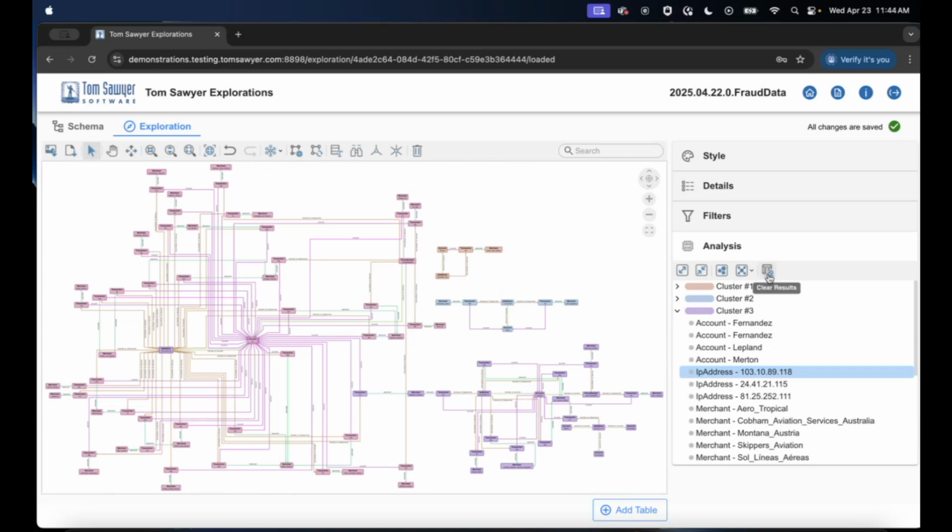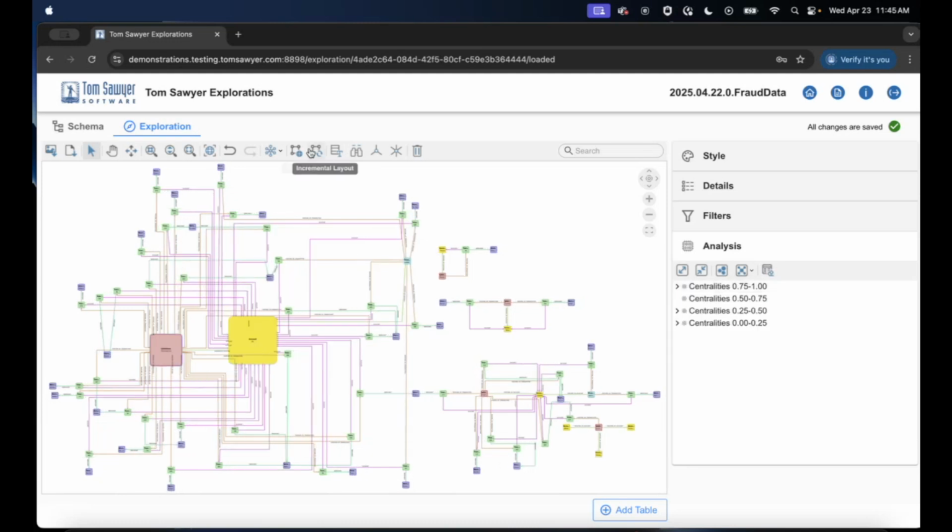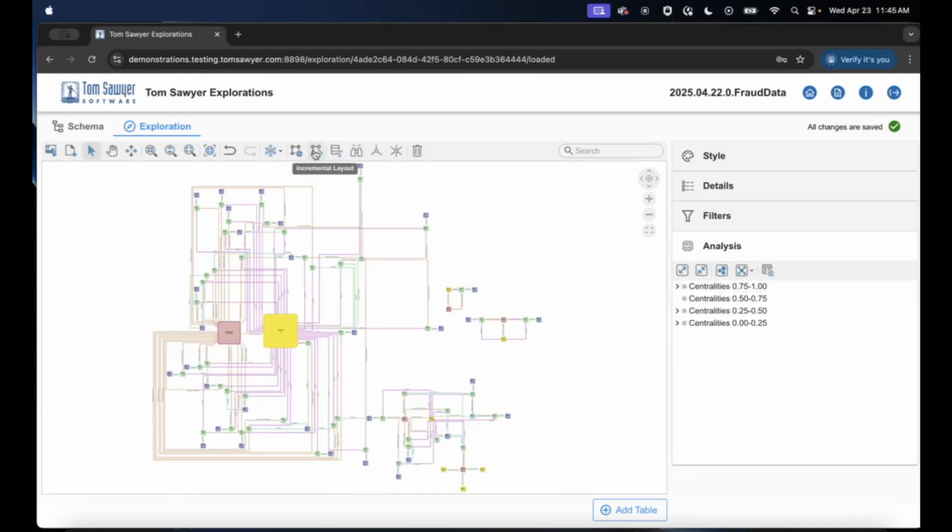We have centrality analysis as well. This time we're going to apply a degree centrality. We want to find out who has the most direct connections in this data that we're studying. So we can apply the analysis and update the layout here. And we can see here are the most important elements in our system, for example, which is our most important IP address in this system.